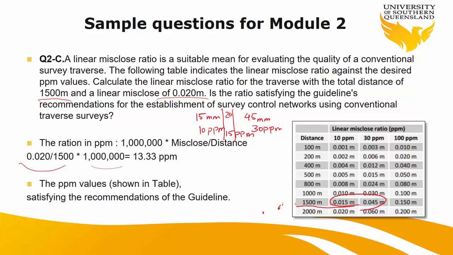If you don't know interpolation, you can say from 15 to 45 is about 30 ppm. If 15 is 1/6 of that, do you agree? So 1/6 of that, and then you can work it out. Oh sorry, in this case I said it the other way. You should find this first. It's 20 ppm, and we go 1/4, sorry. And then you divide the difference by 4, and then you add it to this. Something like that, and that gives you the exact number.